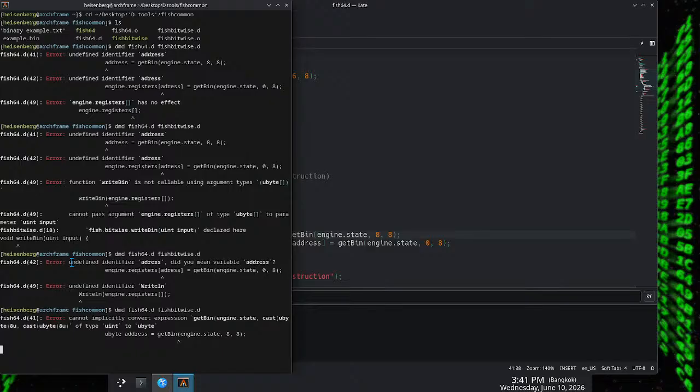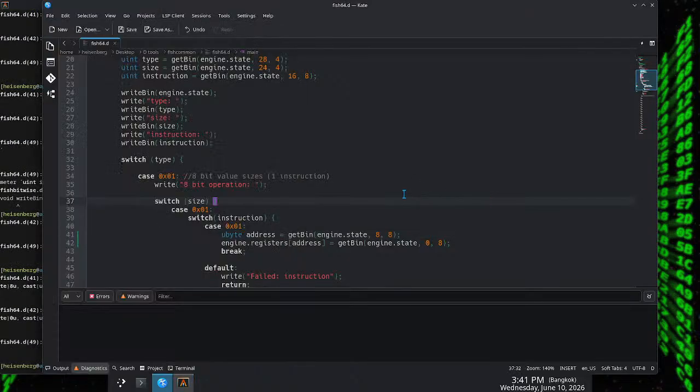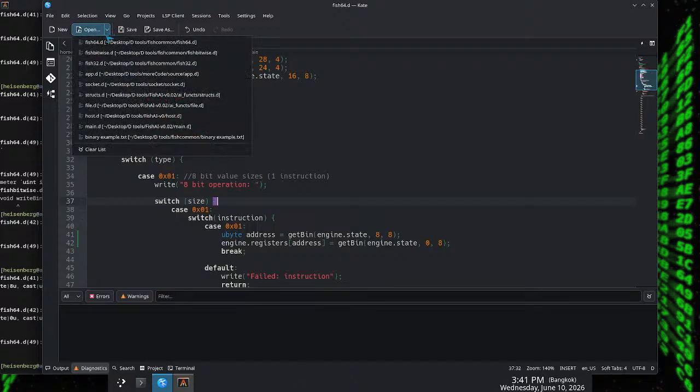Okay, that's it. Uint to ubyte. That returns a ubyte? Why does that return a ubyte? In what world did I think that was a great idea? Or a uint? My bad.